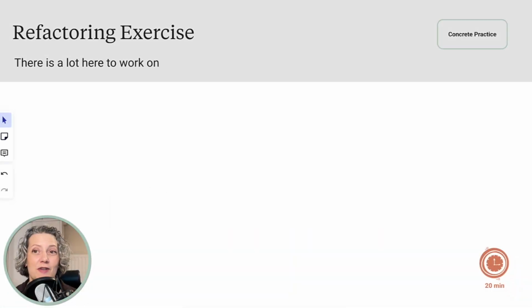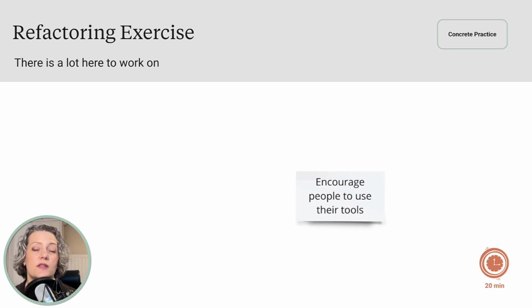For the refactoring exercise, there is a lot of duplication here. Hopefully, people will quite quickly be able to do the extract method for the first part, where you just need to make those 4 methods for moving the robot. The meat of the exercise is in detecting the duplication and addressing it. For this part, I think it's useful if people work in pairs so that they can talk about the problem and help one another. You should also encourage them to use their refactoring tools and do this as safely as possible, and run the tests frequently.